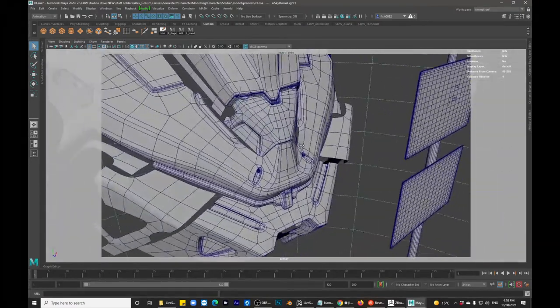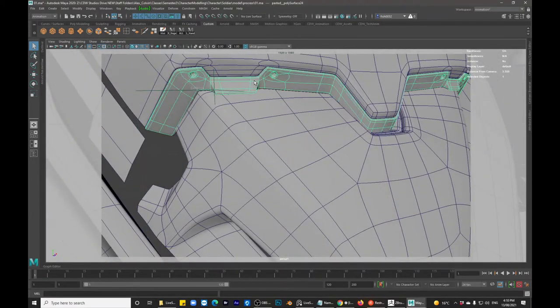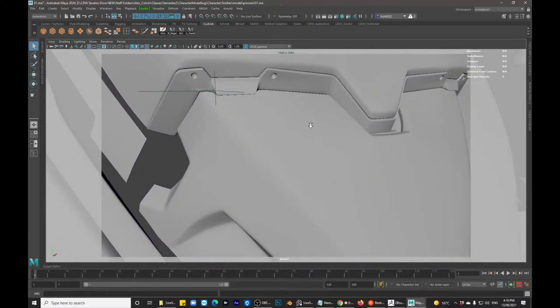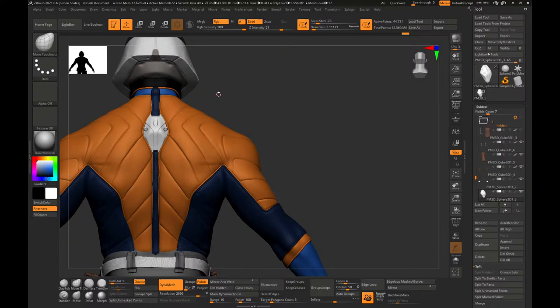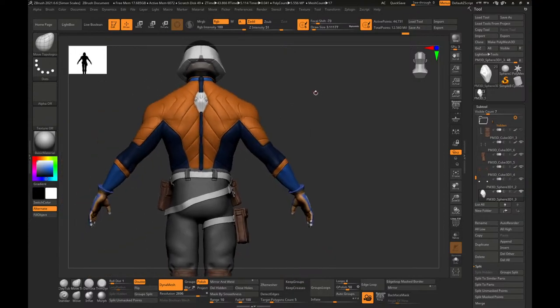So yeah, didn't get too far with it, but then I can go in and do all the little stuff like this. It's at this stage just so I know where I want the bolts and stuff.